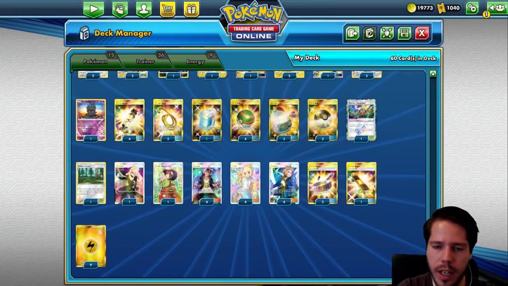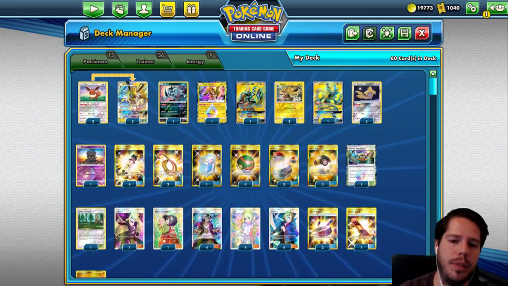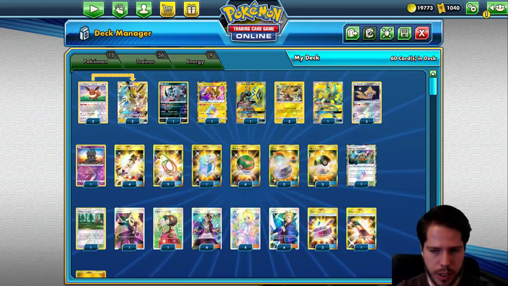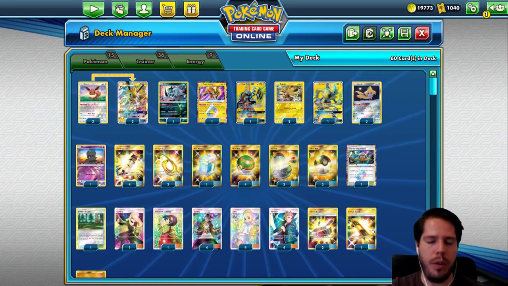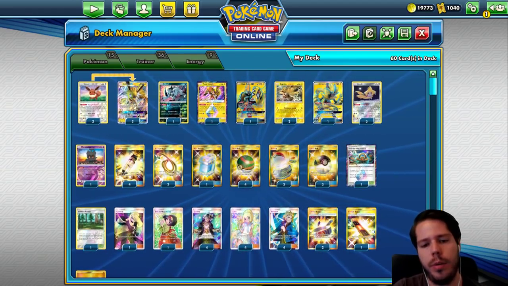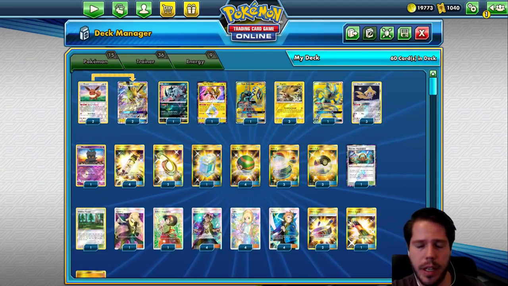And because you get all that damage, all that extra stackable damage output, we have 2 Escape Ropes, we have 3 Switches to switch around along with the 1 Escape Board, 2 Choice Bands to also increase our damage output, 1 Thunder Mountain, 1 Viridian Forest, 9 basic lightning energy, and finally 1 Max Potion to potentially heal a damaged Jolteon or a damaged Jirachi or something.